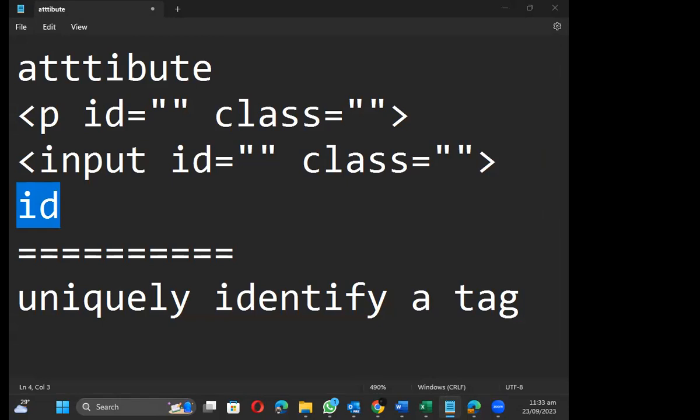The ID can be used once because, like our names or our index numbers, two people cannot share the same index number. Each individual has to be provided with his own unique and distinct index number.